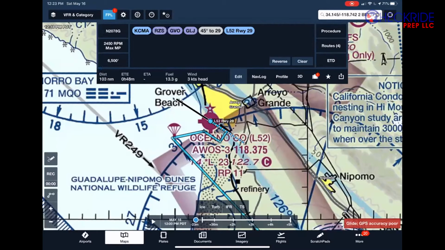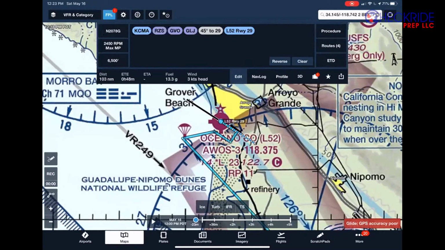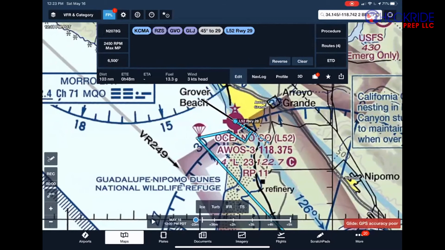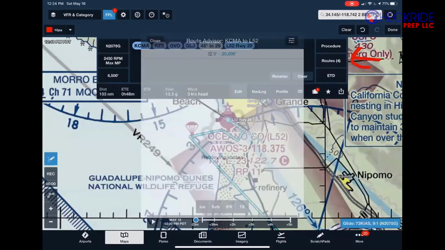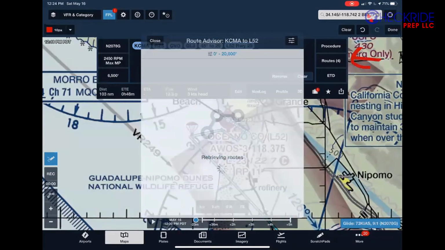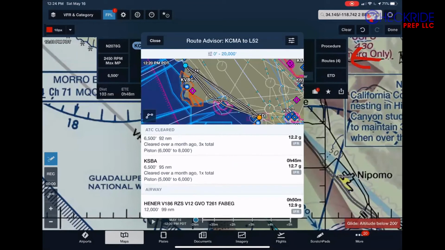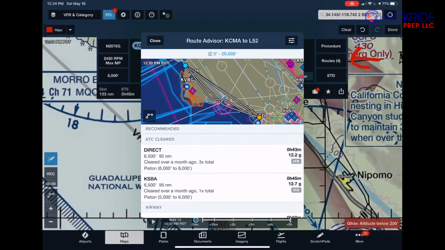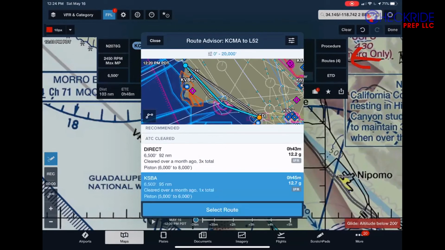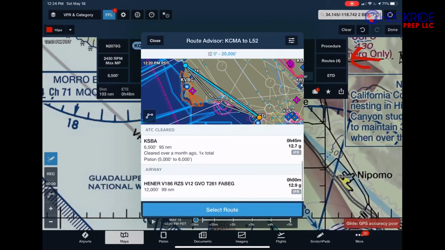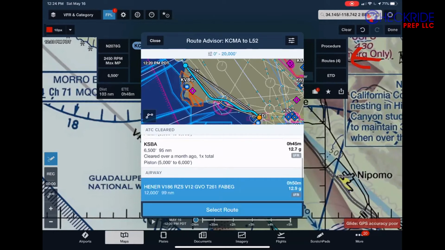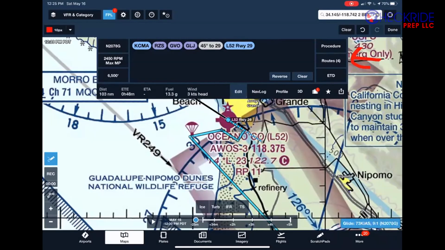Went into procedures. If we wanted to use a route, as in IFR flights, we can actually click in a route. And these are different routes that people have used before. So recommended, or ATC maybe cleared somebody via these different routes. So if you wanted to go via Santa Barbara, you can click on that and it'll show you that they went from Camarillo to Santa Barbara and then basically direct. You have a couple people that have gone direct, or of course via airways, we see kind of something similar to what we're doing.